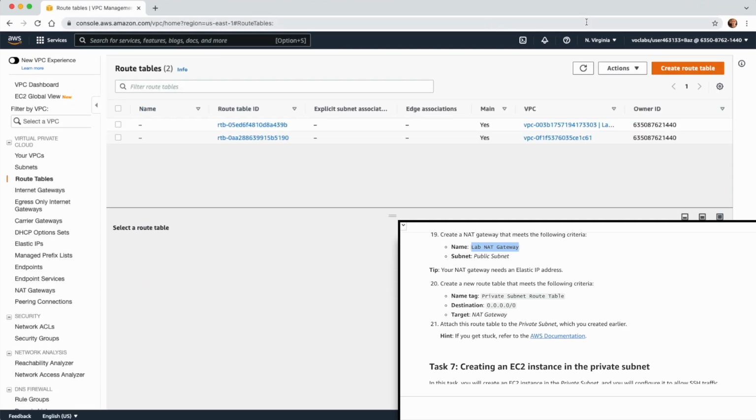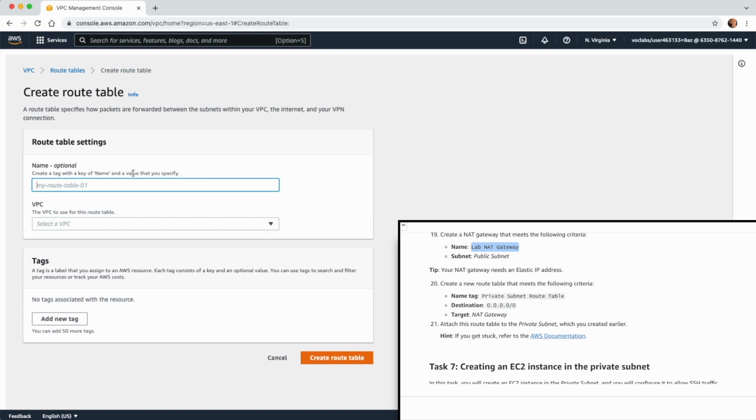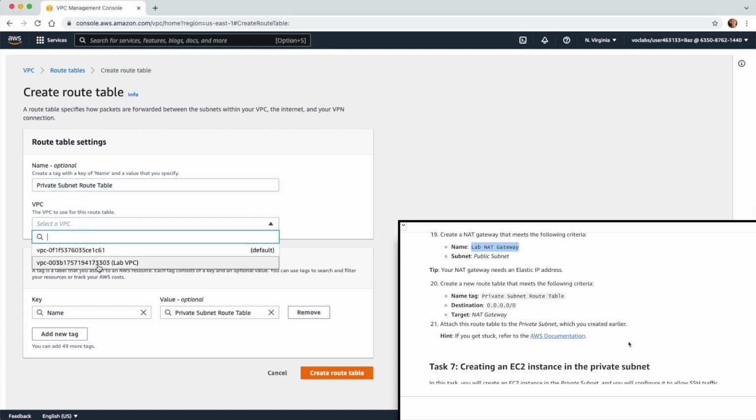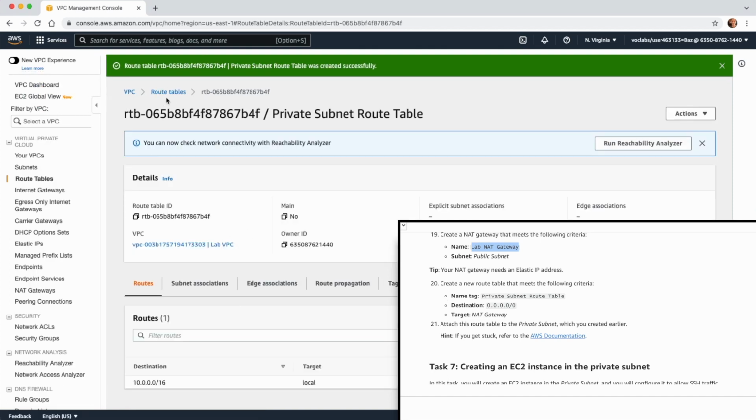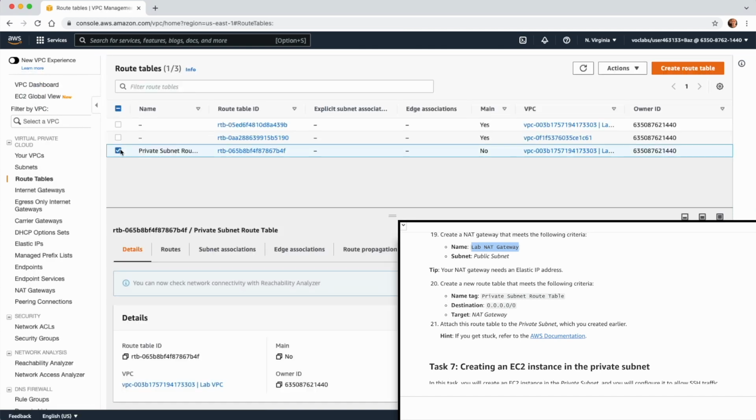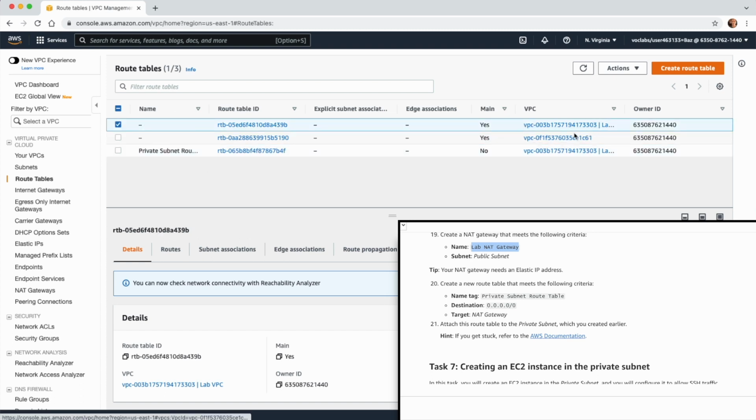Go into the route tables, create one, and call this a private route table. And this will be in the lab VPC. Now, just be careful, because this is our lab VPC route table, where we have the public route table.